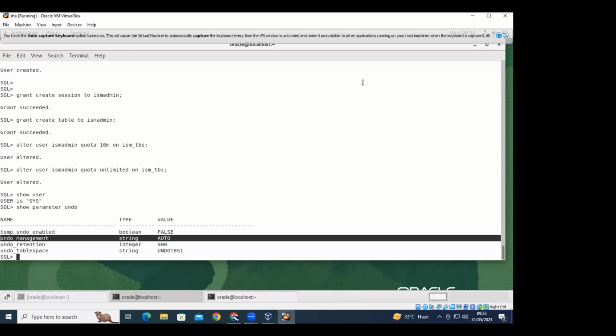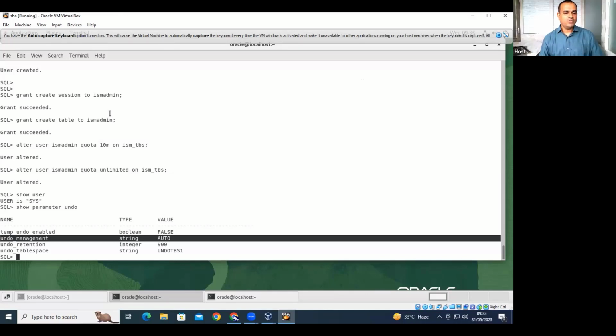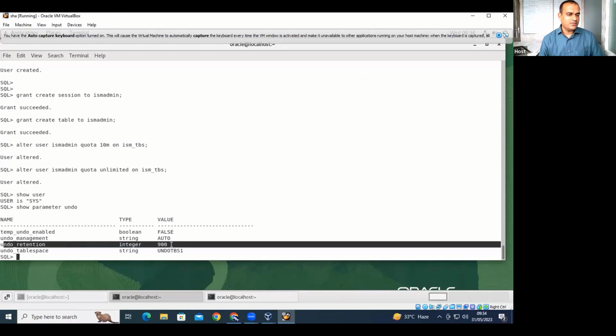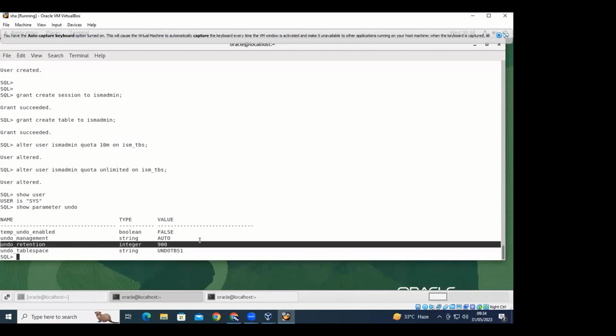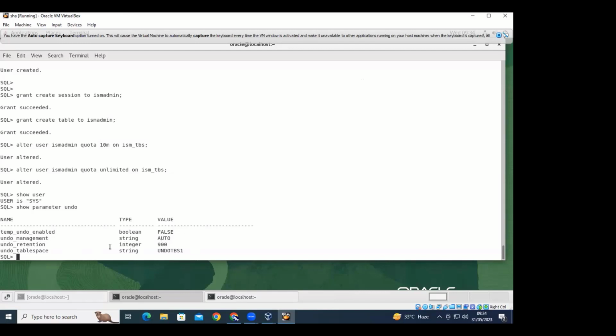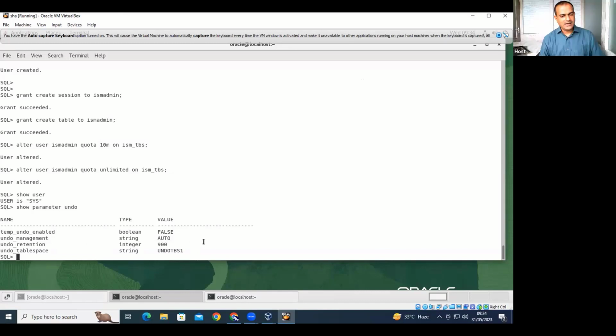Yeah. Right. So here are the grant, the create. I'll review these. Alter user. Yeah. One more thing: undo retention. This is very important for interviews. Very important. Right. Okay. So that's clear. The undo retention time is clear.